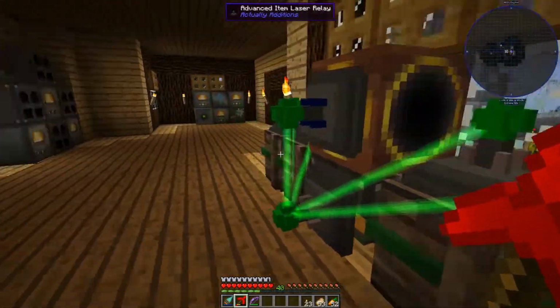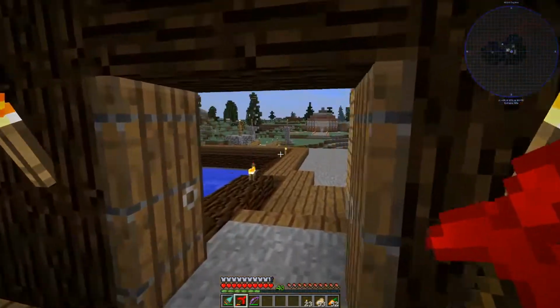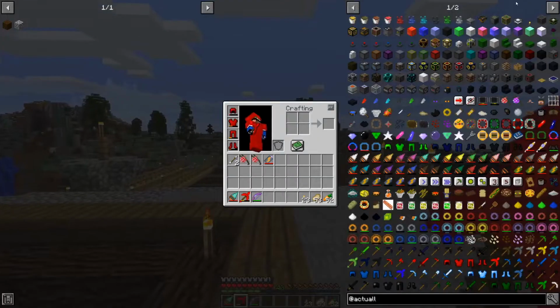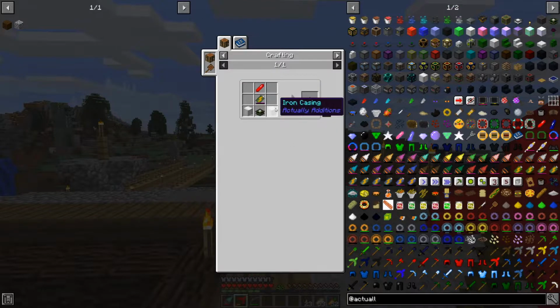Can't wait. So now I think it is high time we head over to the Nether and start gathering up stuff. So in order to make some of these things like the Empowerer, we are going to need some iron casings, a battery, redstone. Okay, so that's not a big deal.